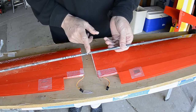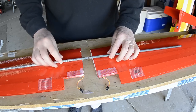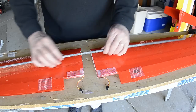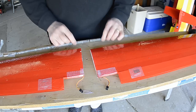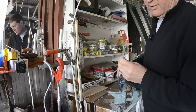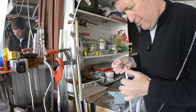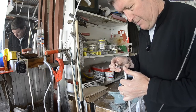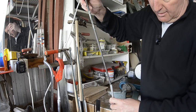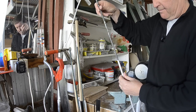So what I'm going to do is cut the spar in half there and have a piece of aluminium tubing with a slight bend in it that two halves of this spar will slot into. So you need to find a piece of aluminium tube, and the diameter of this is about a 10 millimeter outer diameter, and the good thing is that the spars I use fit beautifully inside there.